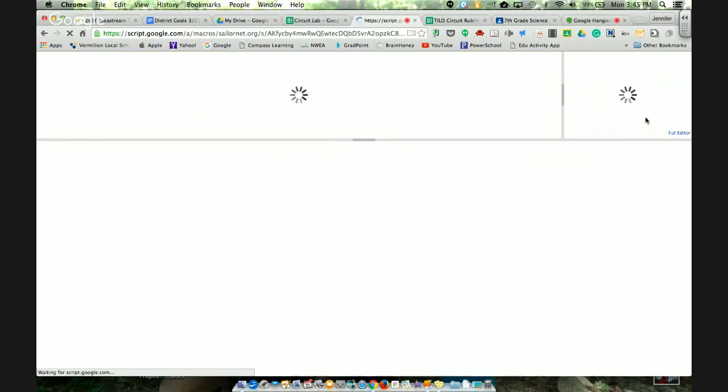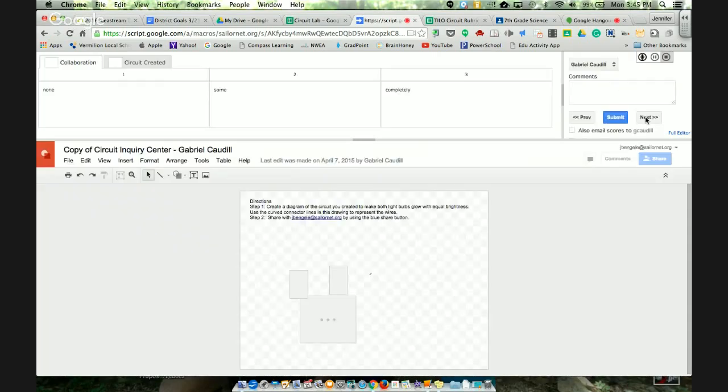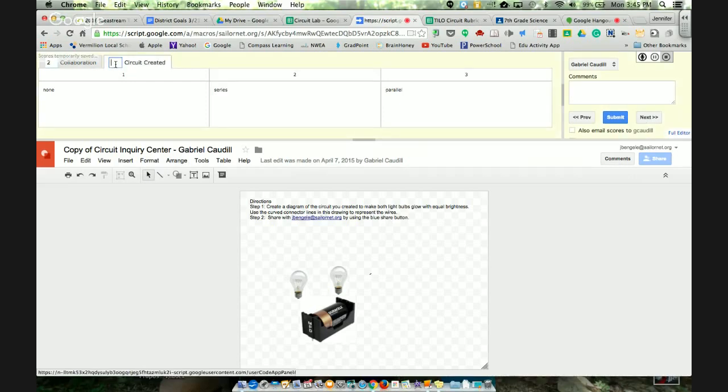And when I select next, it takes me to the next student assignment within the spreadsheet. So I don't have to go back into the spreadsheet and click on every single one of those links. I can quickly go through. This group collaborated some, and they did not create a circuit at all.